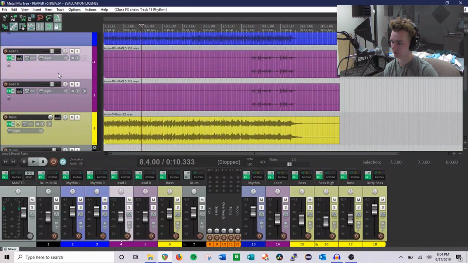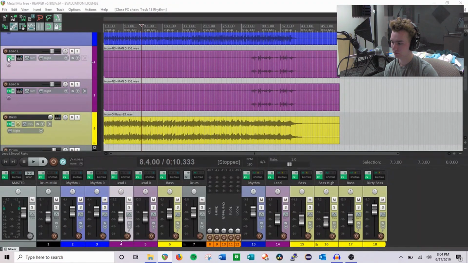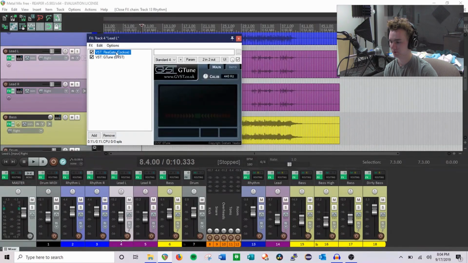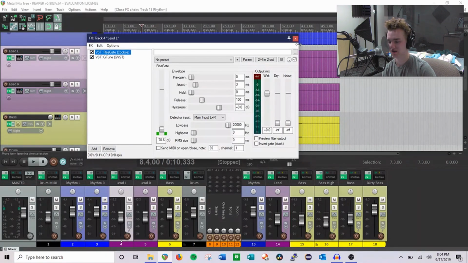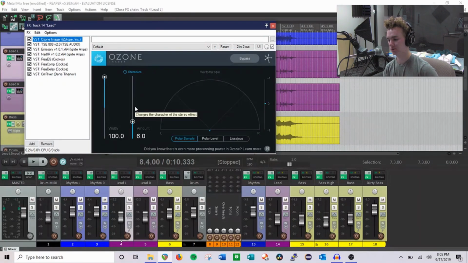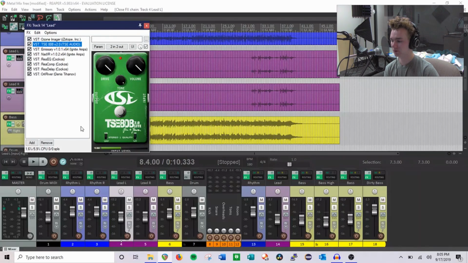For the lead guitar tracks, I'll go to DIs here. Oh yeah, I've also got a tuner and a gate for most of these DI tracks. Should mention that. This is my lead guitar track. Let's ignore this first plugin for a sec. First one is another tube screamer. I used a different one so it would sound a little different than my rhythm guitars. This time everything's set at 100.